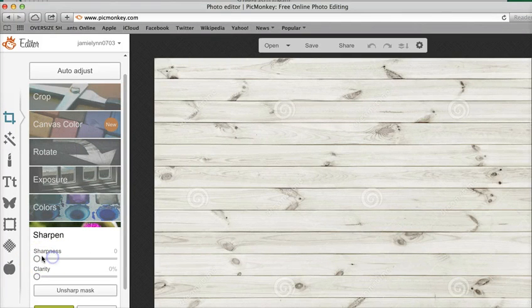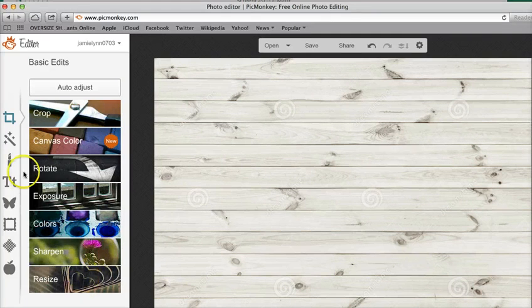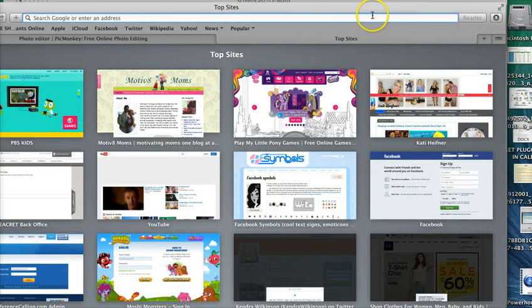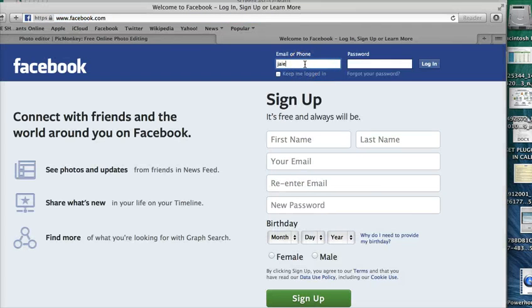You could see what will happen. Close this. If I click sharpen, you can kind of see what's happening to the picture. It gets a little bit grainier, the clarity. I'll show you more about this after I add an actual picture, because then you can really tell. If I want to resize it, I could do it there. So what I want to do is, just hold that thought. I'm going to come back over here and I am going to get a picture. So I go to Facebook, I go to, let me just show you how I do this.